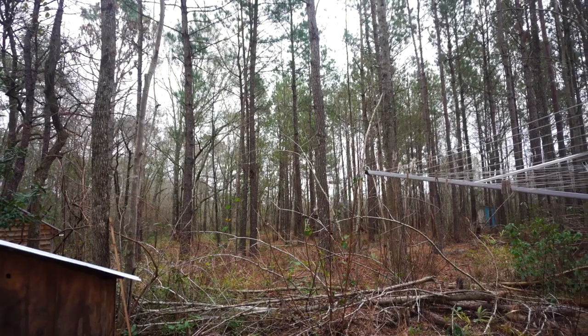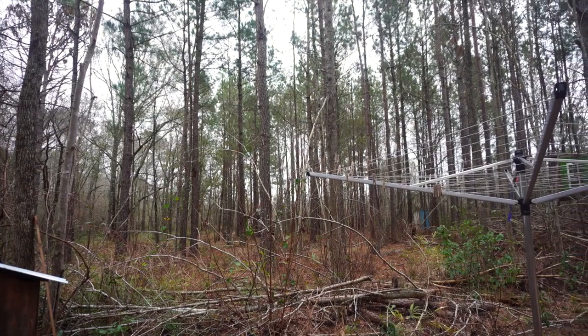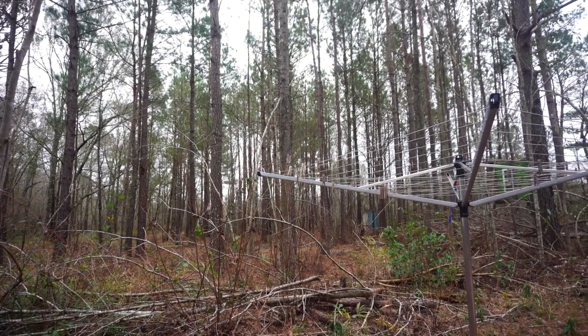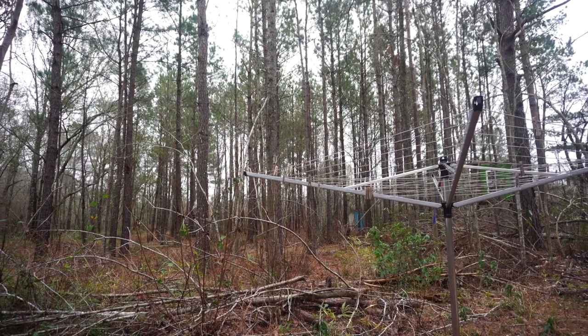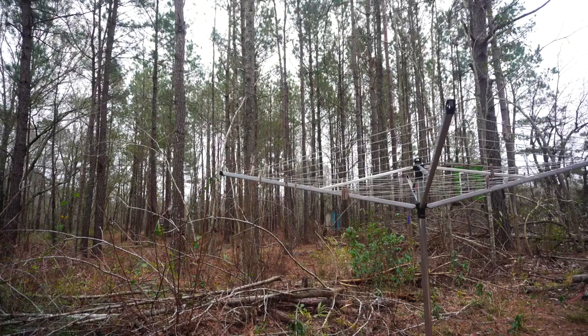The original intent was to chop down a lot of these trees. The shed we built is obviously south-facing, and a lot of these trees are blocking sun from coming through. We did chop down a few, but it was just too much — we wanted to keep that wooded feel, which is why we moved the solar array over to a pasture about 50 yards away.